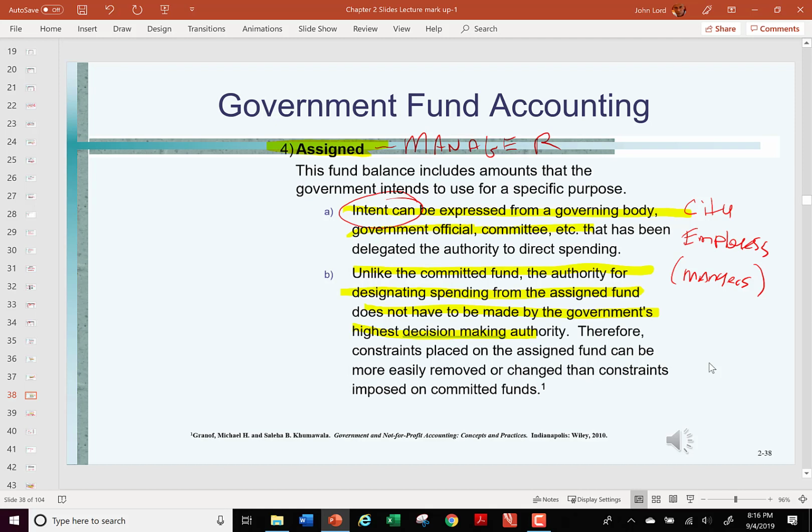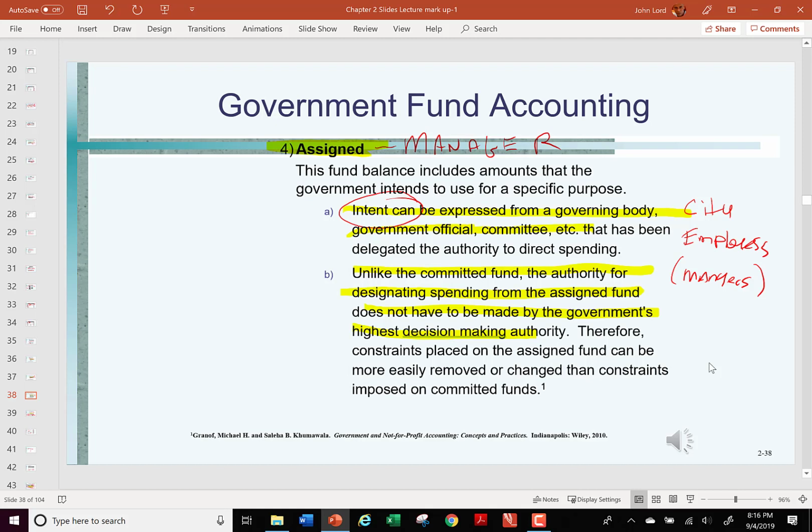They had a pot of money that they could spend on education, but as those that have been entrusted with that pot of money for education, they can put it here, they can put it there, depending on whatever they believe the priorities are, right? So it's much easier to change your mind than having to go back to the legislature and say, will you guys vote again as how we spend this money, or having to go back to what?